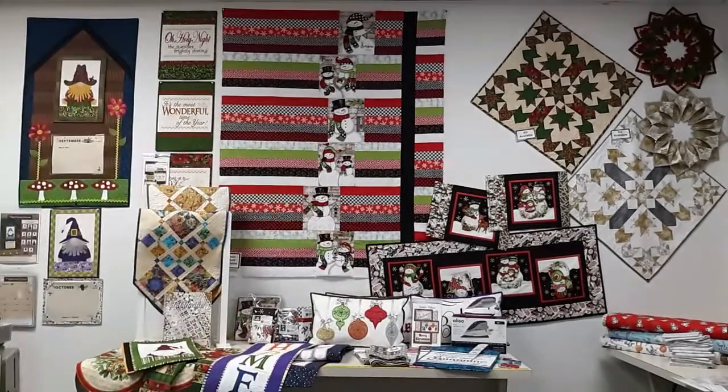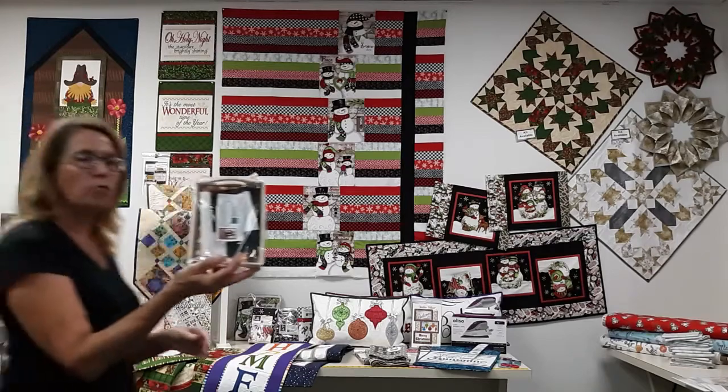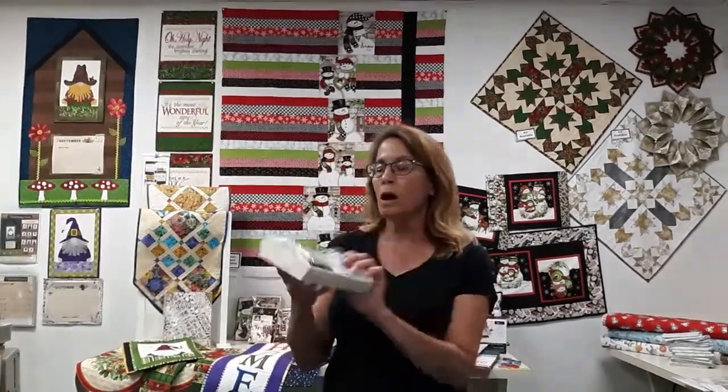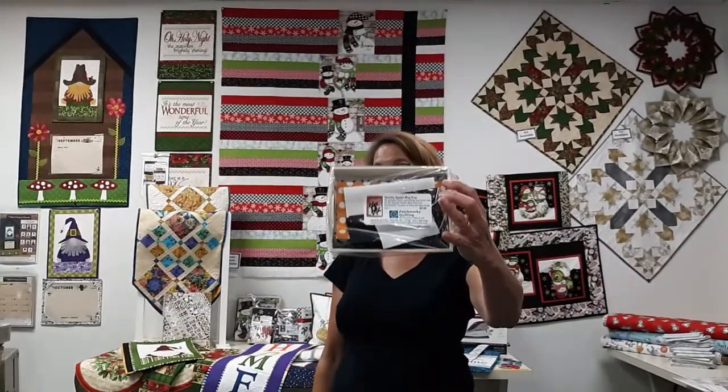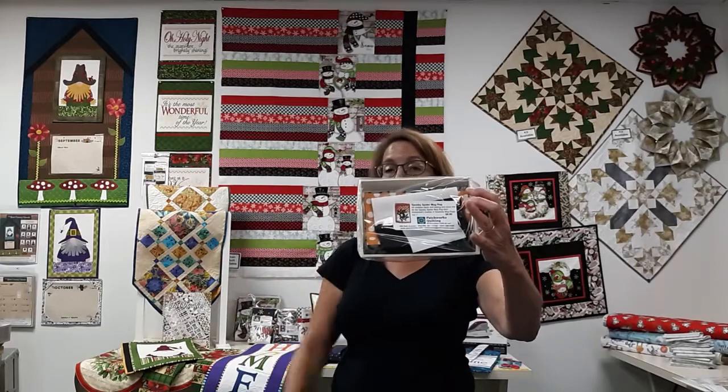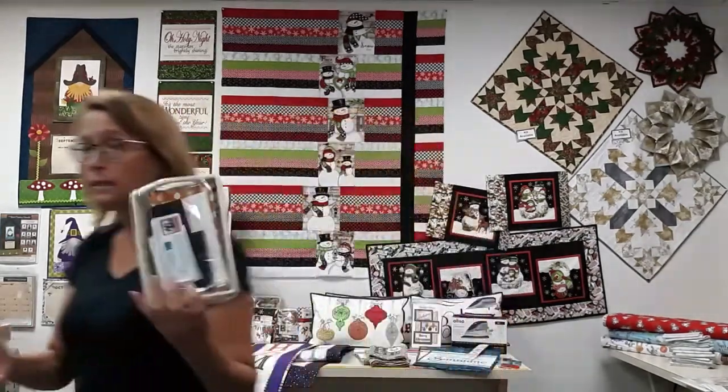Okay. We still have the mug rug kits, if you have the Kimberbell Volume 1. We still have the mug rug kits that include, can you grab one? Let me just see. Here we go. These are the little mug rug kits for Kimberbell Holiday and Seasonal Mug Rugs Volume 1. This is the little kit for, say, the spider. It includes the wood tray. It has all the fabric and the fleece that you need to make it. The CD is extra. A lot of you guys have the CD. So we have the spider. We have the gingerbread man in blue or brown. And we have the Christmas wreath available. All together, $8 for these little guys. These are quick, too.